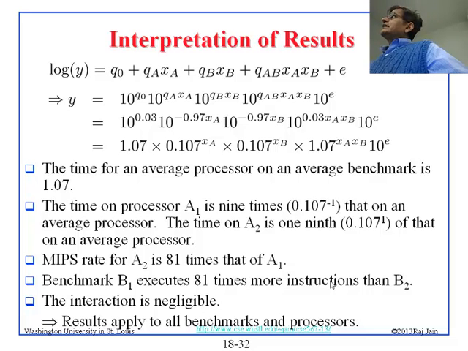Right? The workload also has the same effect. It goes up by 0.107 or goes down by a factor of 0.107. And the interactions, it turns out, has the same effect. This is just an example, okay? It turns out, I am really surprised that they have the same value. No, I think there is a mistake here. This is a typo. 10 raised to 0.97 is okay, but 10 raised to 0.03, this should be some small number. You have to write down, find out. The last digit is wrong.